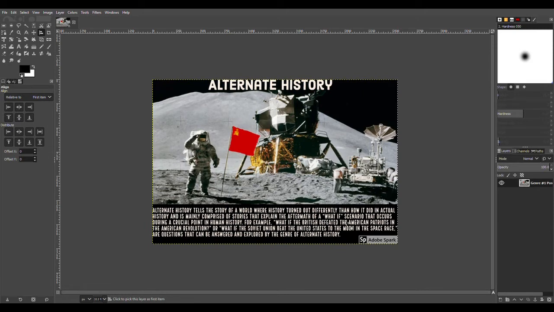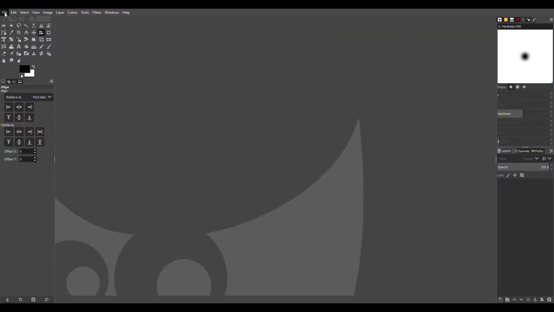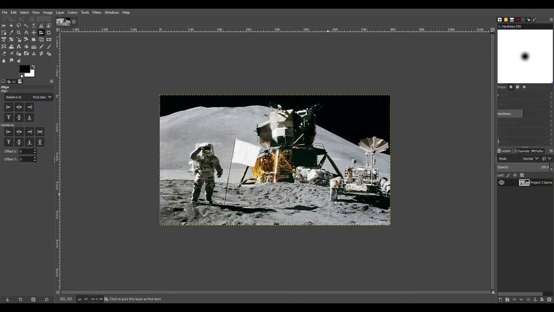So this is an example of something you can do in GIMP. Now of course I'm just talking about the image. The text, I added by using Adobe Spark. But GIMP's very useful for creating a background image, like for a poster. It's very good for that. You can also add text to the image directly, and I'll get to that later in this video. But to start off with, I'll show you how to add some color to an image.